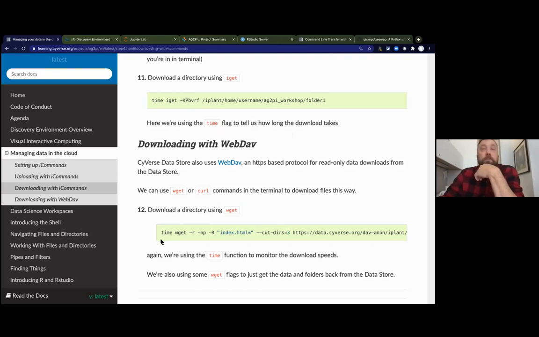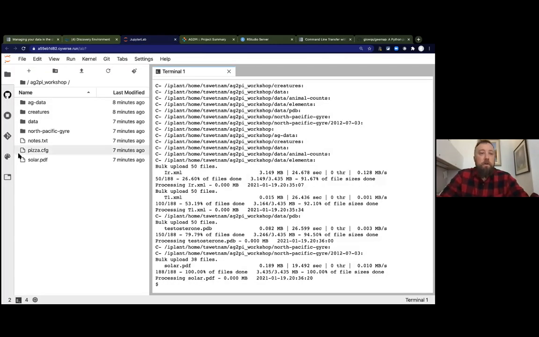Okay, we're rapidly dwindling on time. So I just want to show you guys another example of how to move files. So we've been working through the iCommands portion. iCommands is the way that we talk directly to the data store, which is built from iRods. There are other commands for moving files around the internet, and the two most common ones are the wget command and the curl command. These two commands can be used to pull files from our WebDAV service, which I mentioned briefly this morning. And so I'm going to do a little trick here.